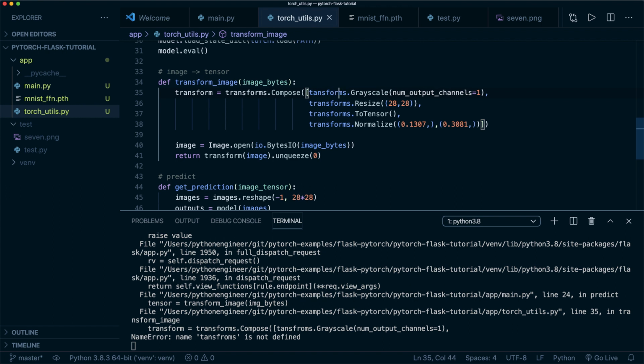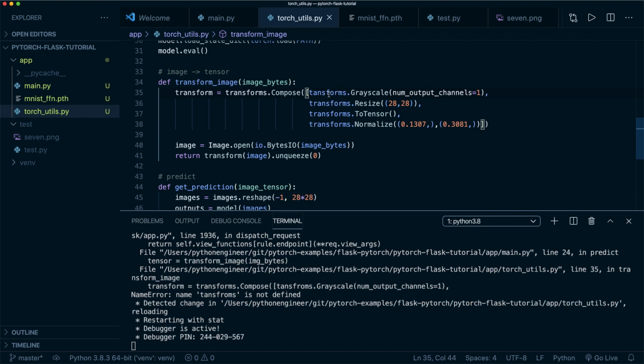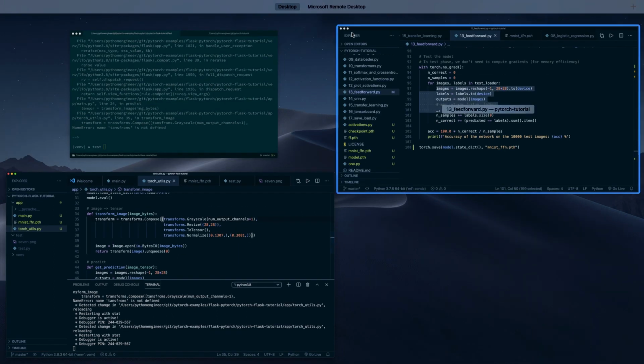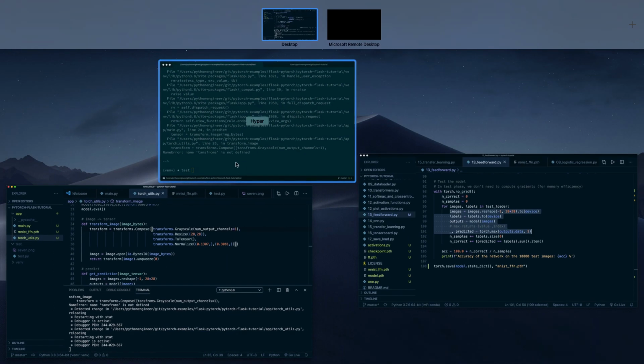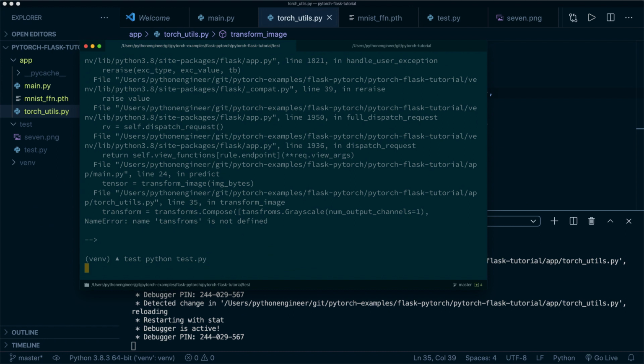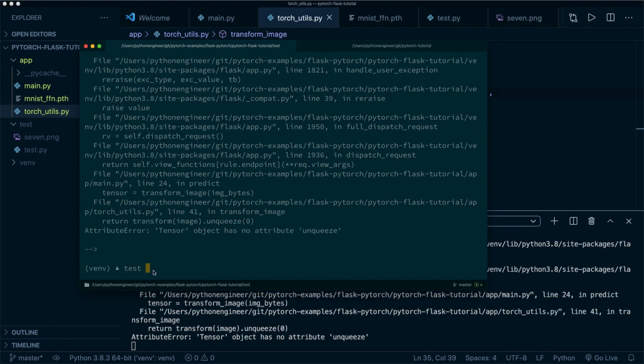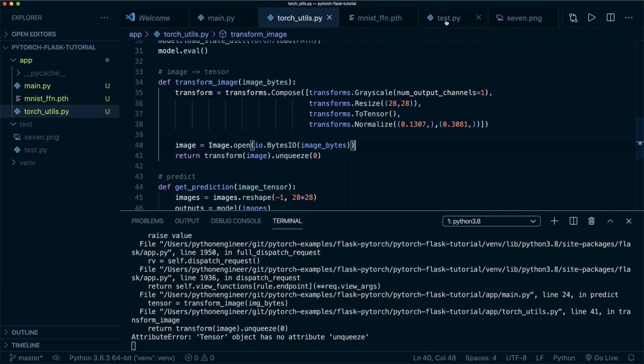Transforms. Sorry about that. So now let's save this and let's run it again. Tensor has no attribute unsqueeze, so again a typo. Unsqueeze.